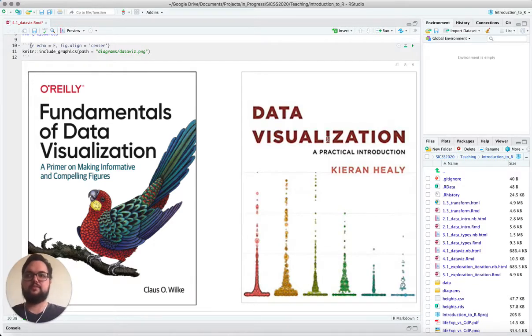The book on the left focuses more on theory and best practices about data visualization in general, while the book on the right does the same, but then extends this with all the code in R to produce all the visuals and takes you through everything to do with ggplot and how to produce publication-worthy figures in R. So those are both freely available online as open text that you can read and access the actual source code and everything in those books. So that's what I'm using for this session.